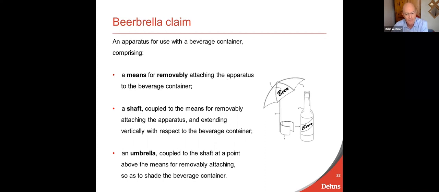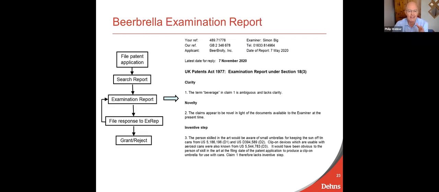So hopefully, if we manage to survive the disclosures of the search report, we can pay some more money to the Patent Office examiner, and he will then produce a full written examination report. In these written examination reports, the examiner will look at all the standard criteria for patentability. So he will look at the novelty of the invention, the inventive step, whether you've got full details of how to make the invention, the clarity of the language, and any of the other criteria for patentability. And so he will produce this written report and then send it to the patent attorney.